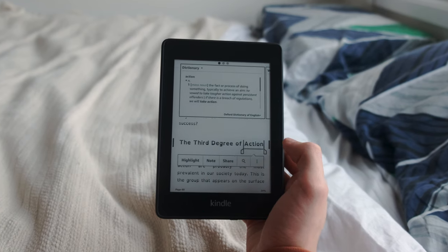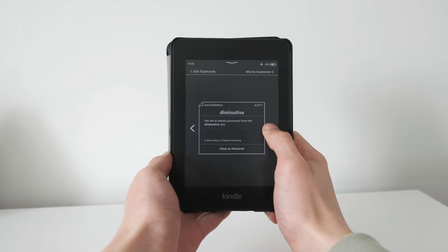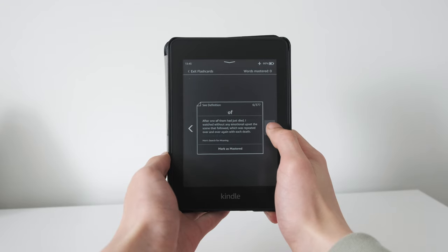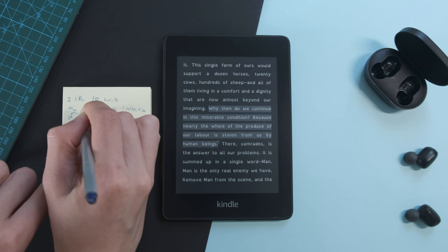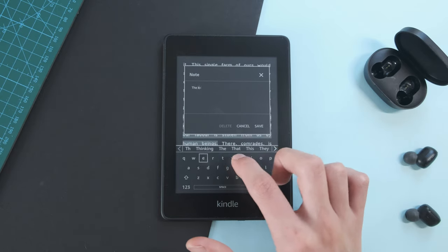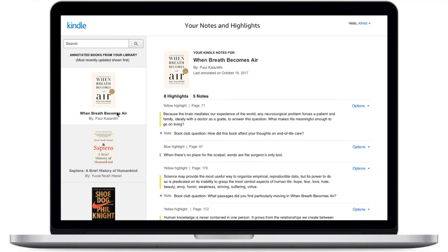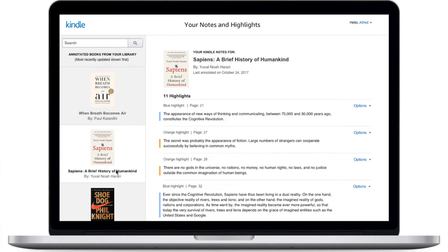Another cool feature that has really added a lot of value to my life is the built-in dictionary. You just press on a word you don't know and it gives you a definition, which is really cool. Not only that, but there's a built-in vocabulary builder which saves all the words you've looked up as flashcards to help build your vocabulary — a really valuable and useful tool that has helped build my vocabulary with new words. I also really like the note-taking experience with the Kindle. Although it has a bit of a delay and the keyboard isn't the nicest to type with, it is very convenient to export all of your notes through services that facilitate this, and you can access your notes on other devices like your iPad, phone, or laptop.